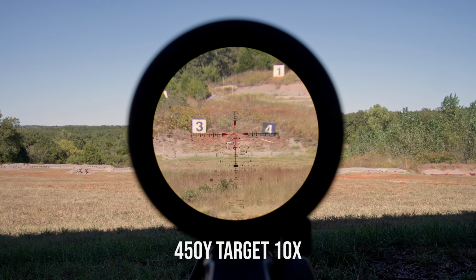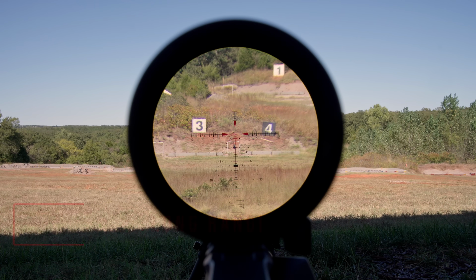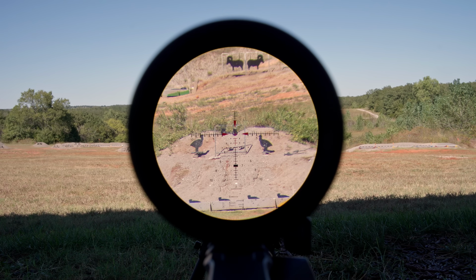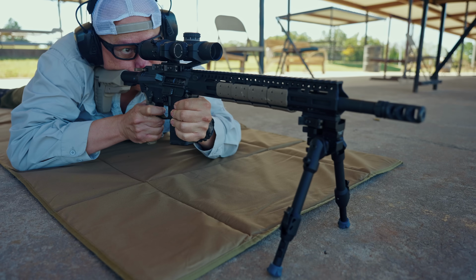So since we're talking about the reticle, let's take a closer look at it when it comes to long range. With this optic, you only get one reticle, the S-Dog1 MRAD. In my opinion, it's got everything you need for shooting long range. Starting in the center with a small crosshairs instead of a dot, you're gonna be able to get a very precise aiming point with those crosshairs.